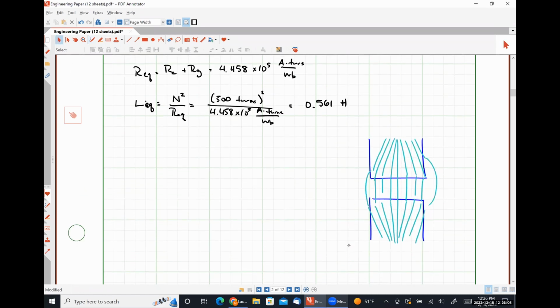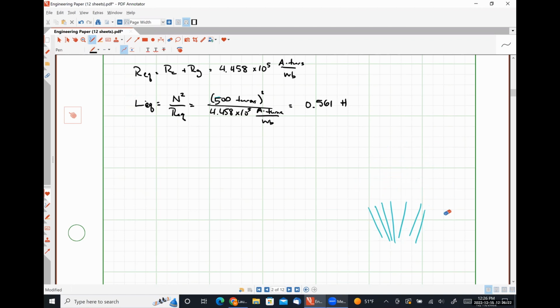I'm sorry, what? 500, sorry. My penmanship is bad there. Let me put that. 500 turns. And let me erase all this junk right here because we talked about that previously. All right. So now let's look at what happens when our core permeability is that 2900 mu naught.